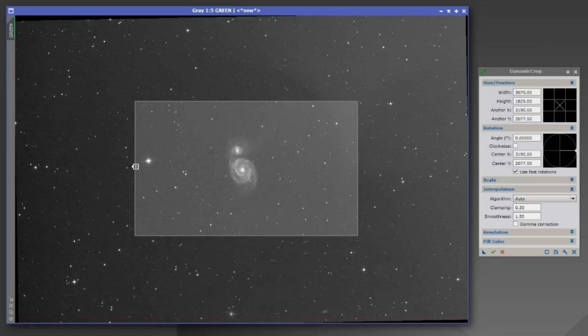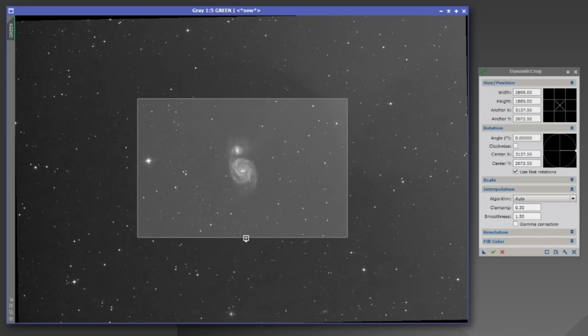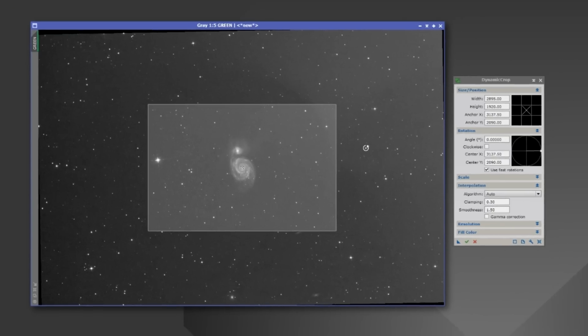So I'm going to take some width away. And then I'm going to go to the right side and I'm going to make sure that that little piece is lined up with the core. Next, I might add just a little bit of height. Notice how that piece was a little bit high, so if I drag the bottom down, right, that moves that centering piece down. Right now it's centered, meaning that M51 is now at the center of the frame. For the sake of the video, I'm going to go ahead and use this crop right here.